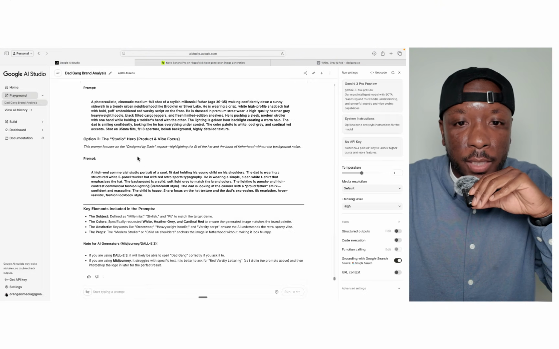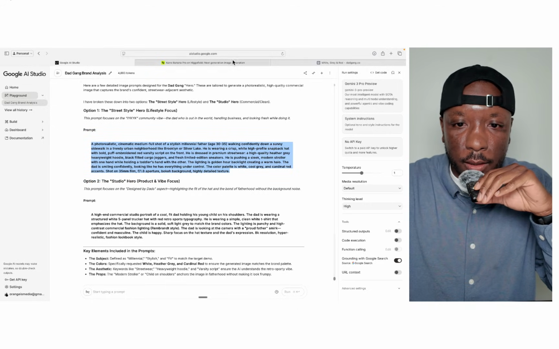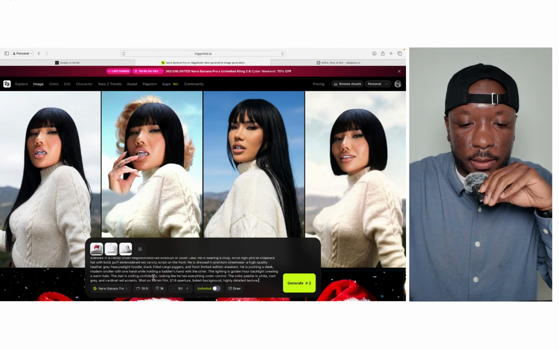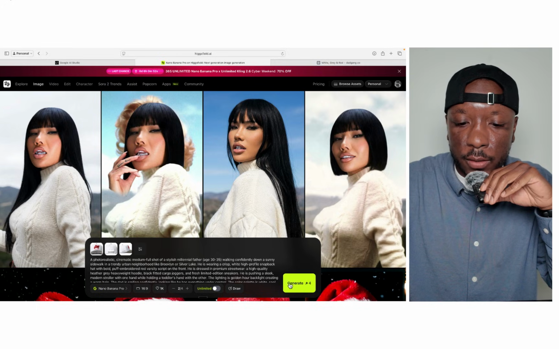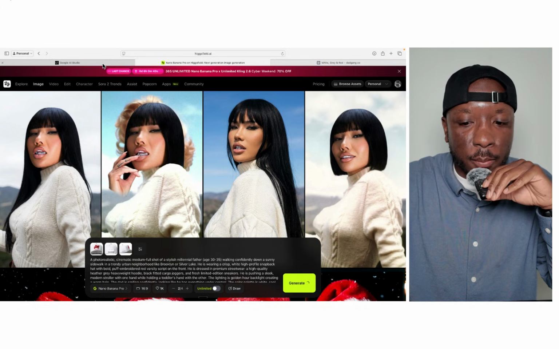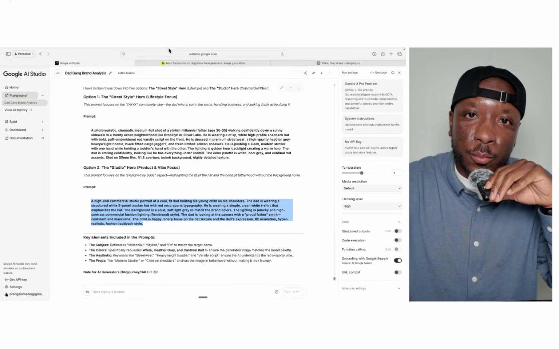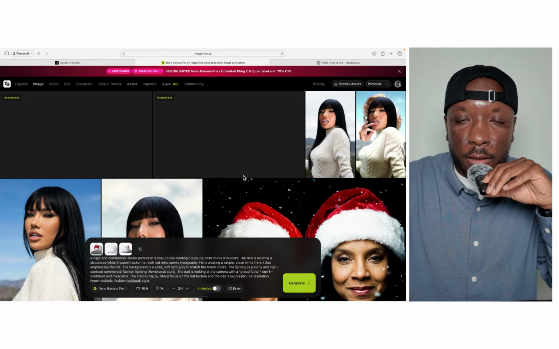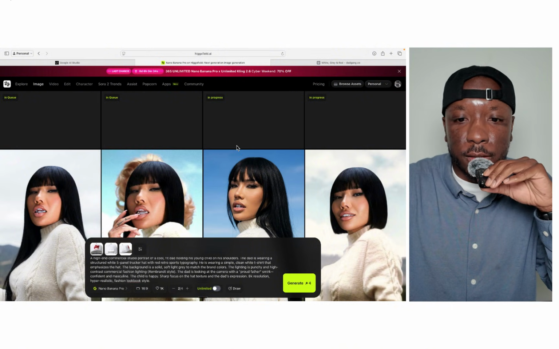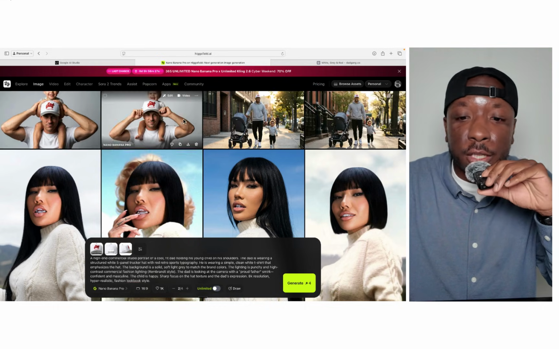So let's go back to Gemini 3 and let's go ahead and copy our prompt. I'm going to copy it here, and we are going to paste it right there. And we're going to go ahead and generate. We can create multiple versions of it, so we're going to just do at least two. I'm going to take my second prompt here, and I'm going to create that as well. These are two optional prompts. So based off of whatever we like best, we're going to go with that. So we've created two different versions of our prompt, and let's see what we come up with. Okay, perfect. So we have our two different versions.